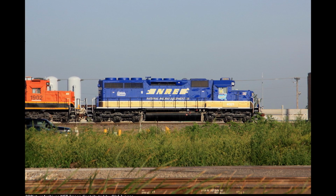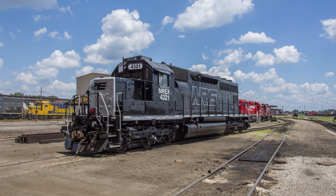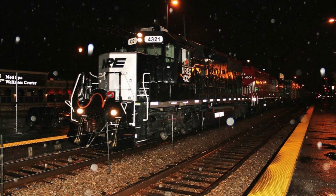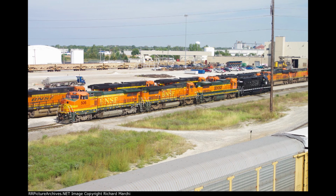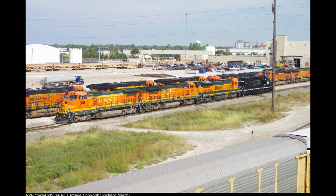Its first assignment was with BNSF for hump yard service in Galesburg, Illinois, and about 2 years later, the engine was repainted in a black and white livery with the letters NRE on its side for the Railway Interchange Expo up in Minneapolis. Afterwards, it demonstrated on the Wisconsin Southern Railway, where tests weren't as successful, then the Fort Worth and Western Railroad, as well as the Dallas, Garland, and Northeastern, and back to BNSF as it was recently sent back to NRE as of when this video was made, awaiting its next assignment.